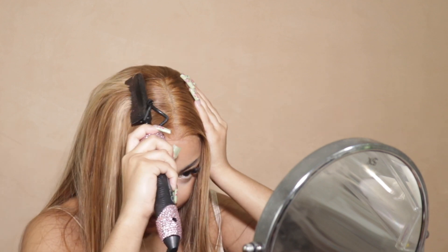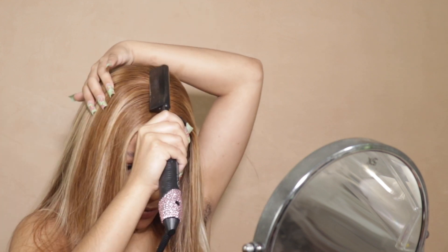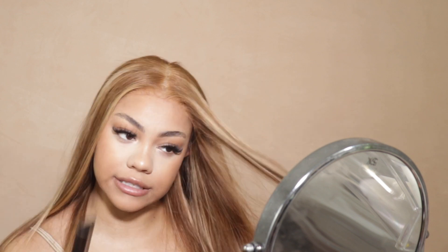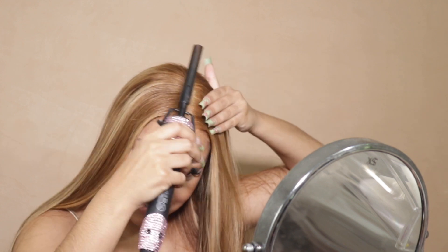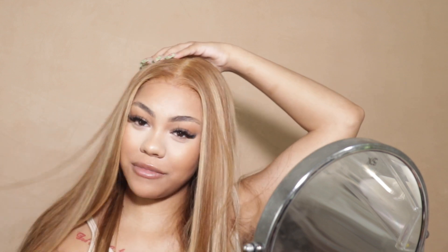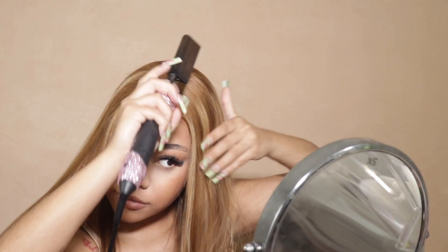All I did off camera was flat iron the unit. The lace comes pretty good so I just tossed this on. The wig has an elastic band and the inside cap construction is like see-through — you can put your fingers through it, so it's going to be full of air. My mom is in the other room so I need to hurry up. I've only been doing this for two minutes — I just need to throw my layers in, do some baby hair, and fix up the lace.